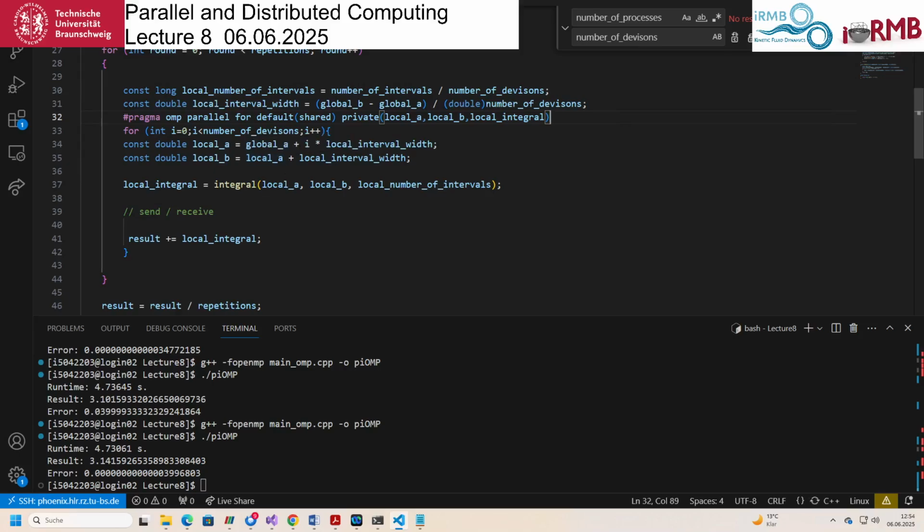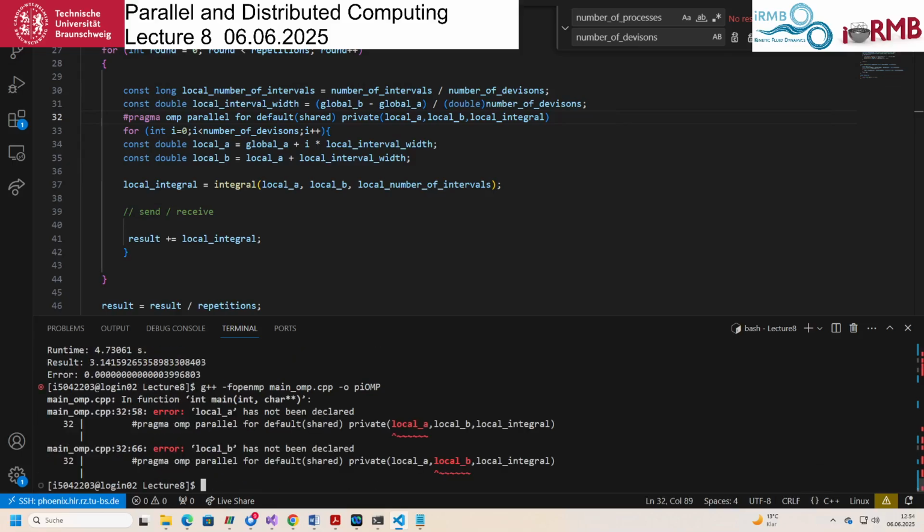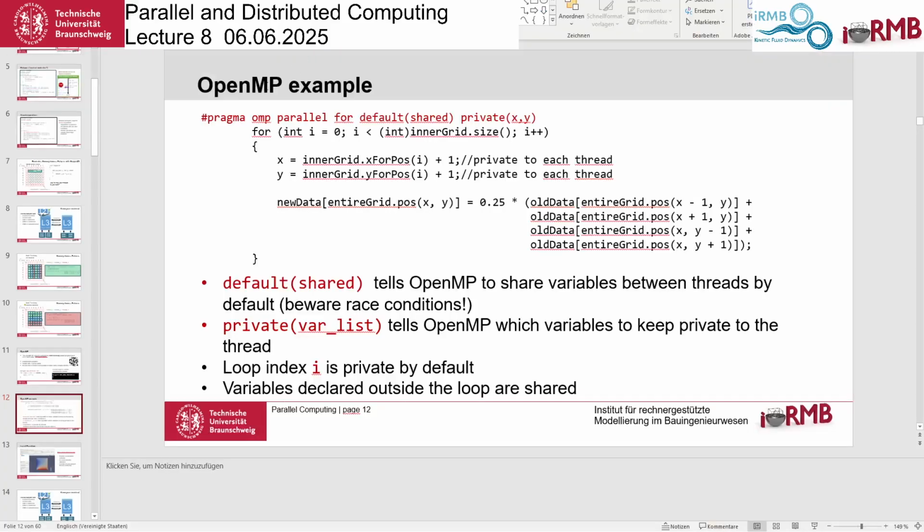That has not been declared. Okay, so let me briefly go outside here. I see, maybe I've said something wrong. The internal variables would always be private to the loop. The example that we had here was x and y were defined outside.